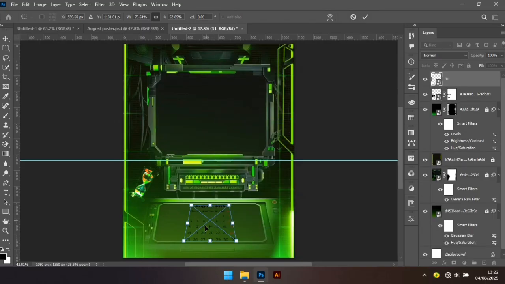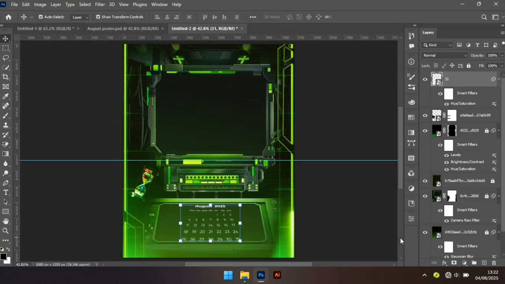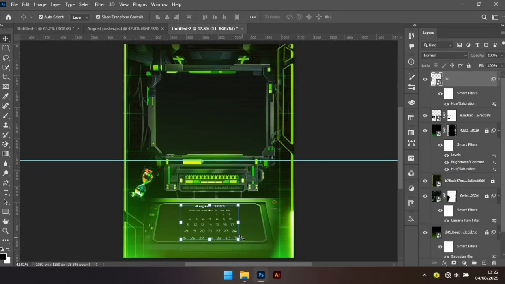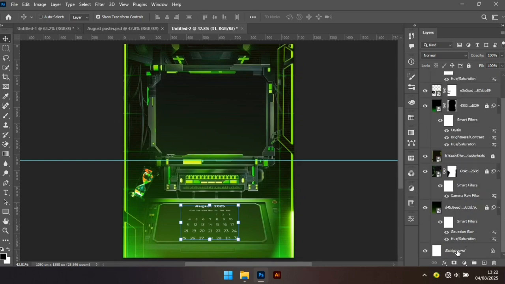Perspective again. We're going to make it flat like this. Flat. You see it's touching, so I'm still going to reduce the size a bit. Then centralize it.